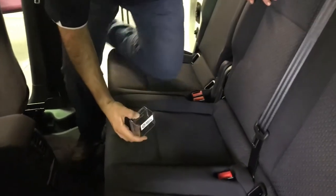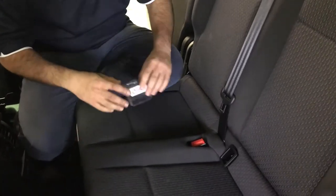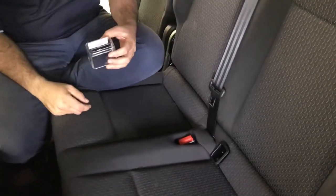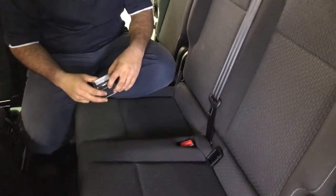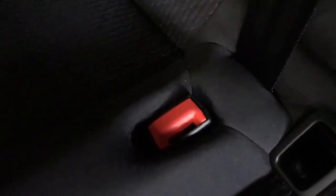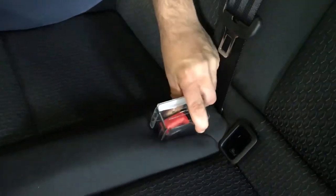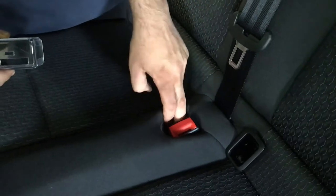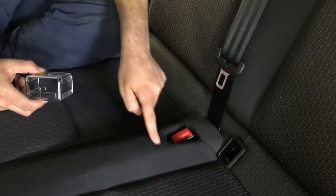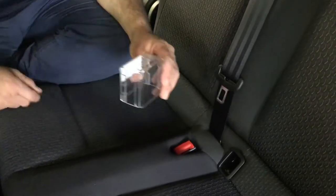This is our Volkswagen Caddy demo vehicle at our vehicle assessment centre in Hornsby. You're welcome to come and trial anything including these buckle covers. In the back of this vehicle — which we're starting to see in some European vehicles — there's a very flush and tight opening around where the seatbelt is. If I want to put this buckle cover on, it's not going to fit. I could try to squeeze it on, but I'd probably start ripping fabric. To make it work, someone could adjust the fabric and remove some foam so it fits through that cavity. However, in this case I probably wouldn't recommend that.